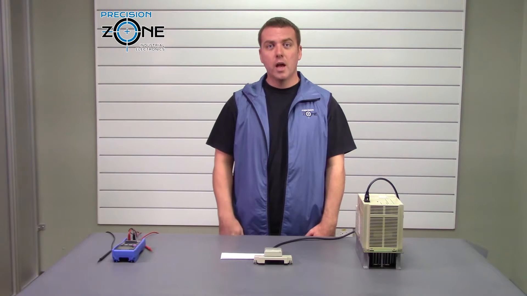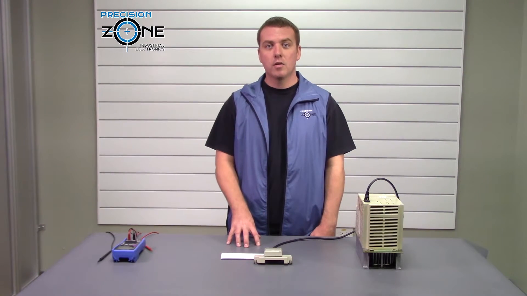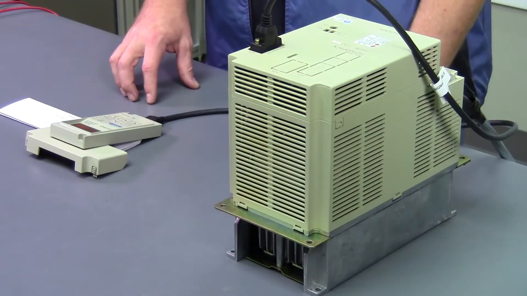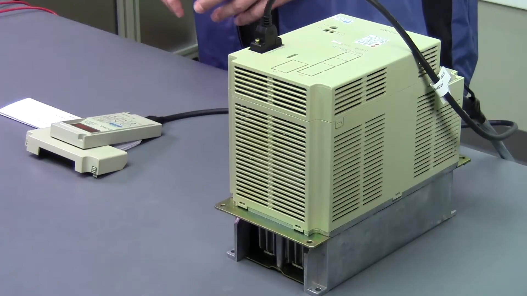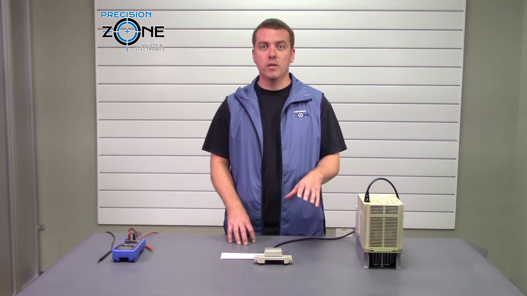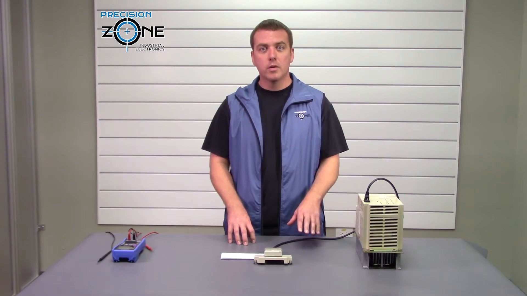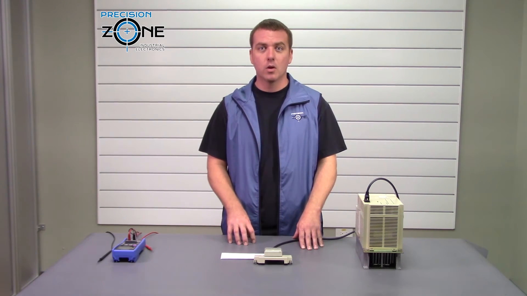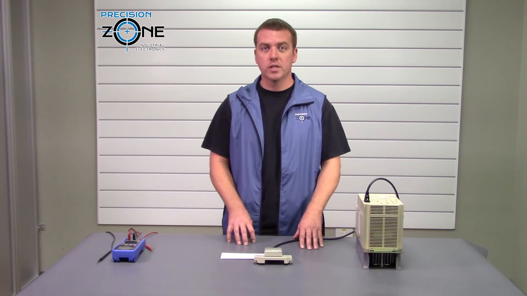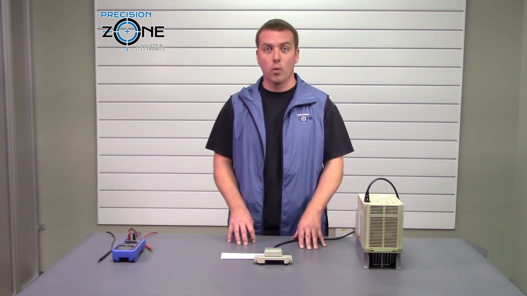Well, I hope this video was helpful and now you can navigate your CN function a little bit easier on your Sigma 1 drive using the digital operator. If you don't have a digital operator and you would like one, we sell these at Precision Zone. If you would like to know more, you can contact us at precisionzone.com. We perform free evaluations and provide 12-month warranties on all motor repairs. Thanks for watching.